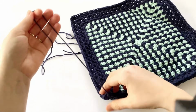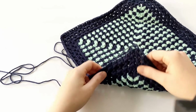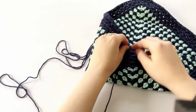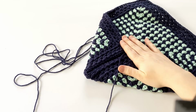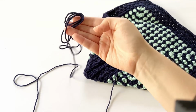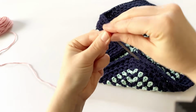We're just going to start with our long seaming tail. So whichever corner that is, we're going to fold that one there, and then we're going to pick another corner right beside it, and fold that one as well. And before you seam your potholder closed, weave in all of your ends except for your long seaming tail. Okay guys, thread your needle with your tail.